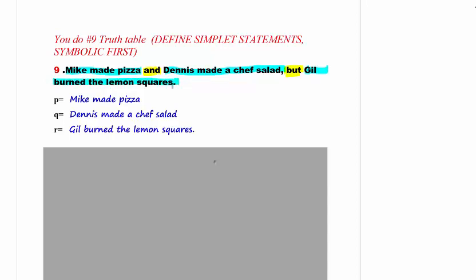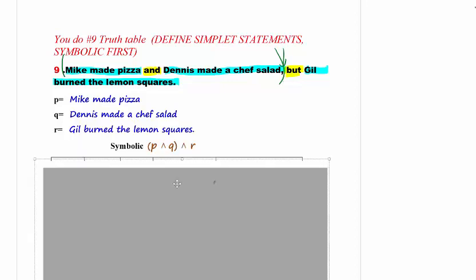That's R. Remember, the comma tells me how I am going to put parentheses. So the comma is here. That means I'm going to do parentheses around that first piece. Now I want you to write it down in symbols if you have not, using your P, Q, and R in the correct symbols for your logical connectives. So I should have, again, the parentheses around the first group. And since I'm defining P, Q, and R, we're going to put them in that order. So P and Q, close the parentheses, and R.